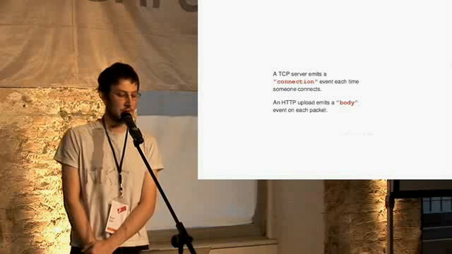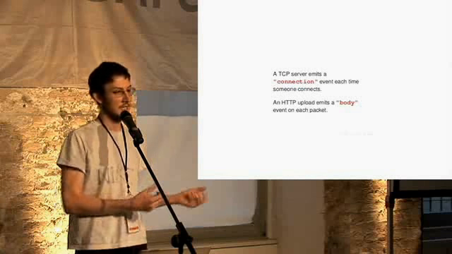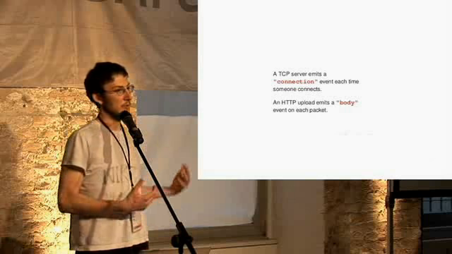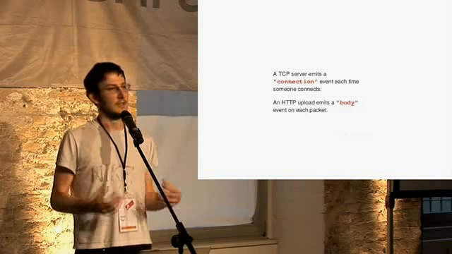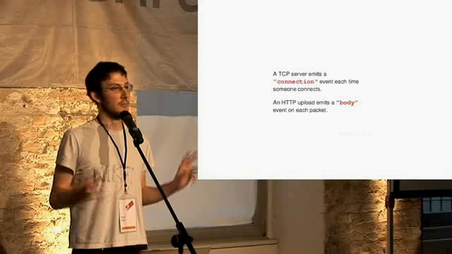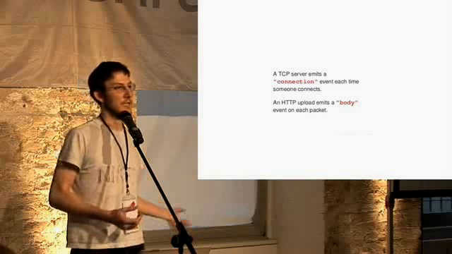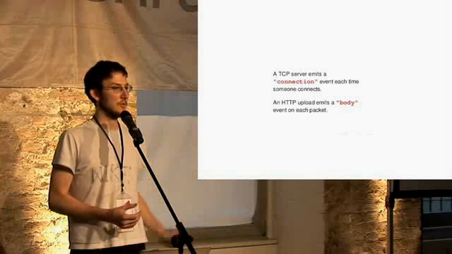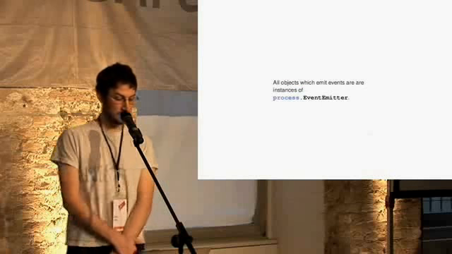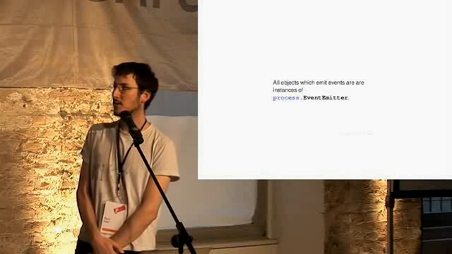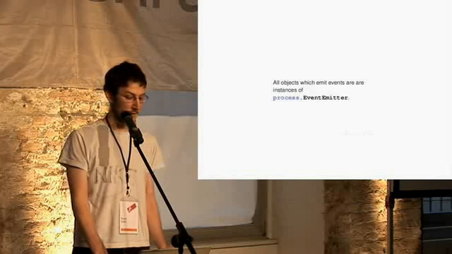So like, for example, a TCP server would emit a connection event every time somebody connects. And if somebody's doing an HTTP upload, the request object would emit a body event each time you get a packet of that upload. So somebody's uploading a stream, a movie or so, to your server, and you get body, body, body. So yeah, all objects that emit events are instances of the event emitter class.